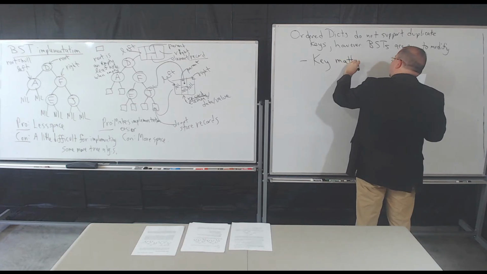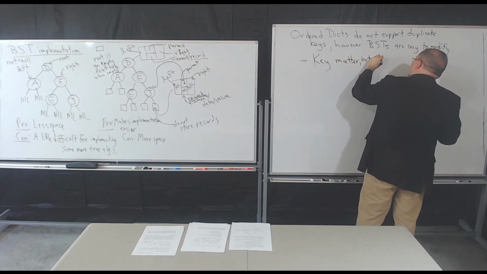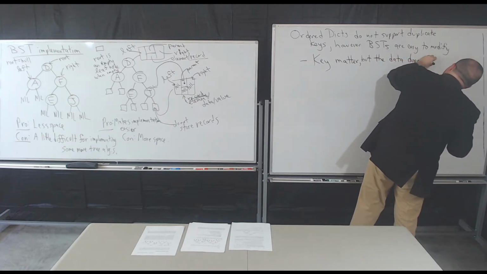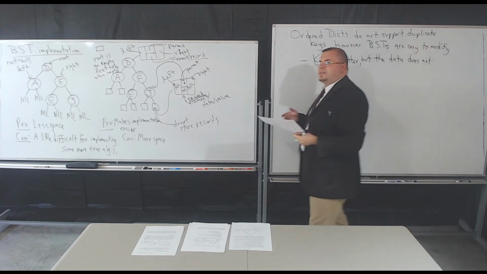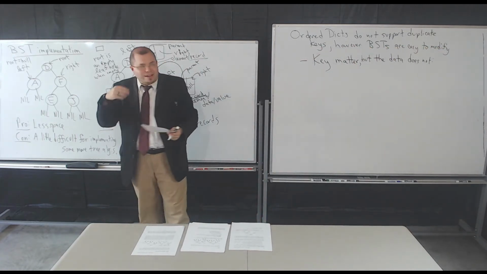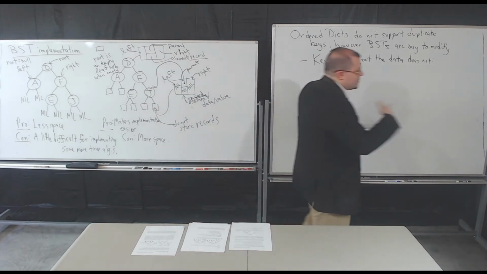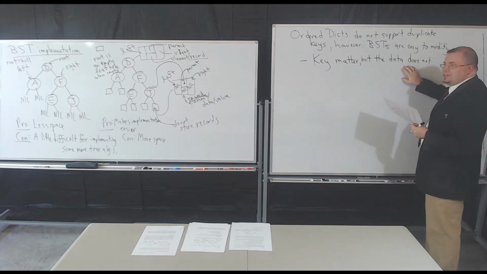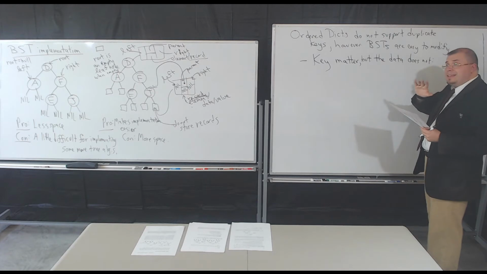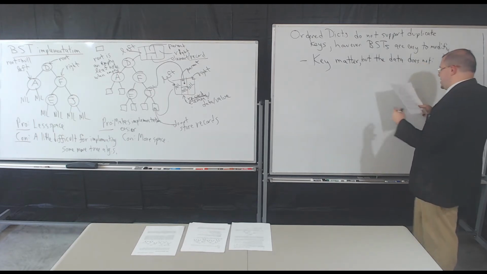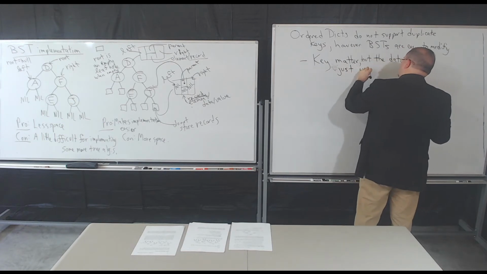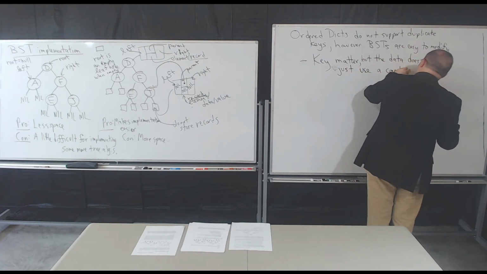So if the keys matter but the data does not, this means that if you have a whole bunch of nodes and you want to put another node in, but only the key matters. The data doesn't. They're just duplicates, right? I just don't really care that this data gets erased or something, as long as I have one that maintains that data. So I don't really care about this as much. If I don't care about that much, I'll just say just use a counter. Just use a counter variable.